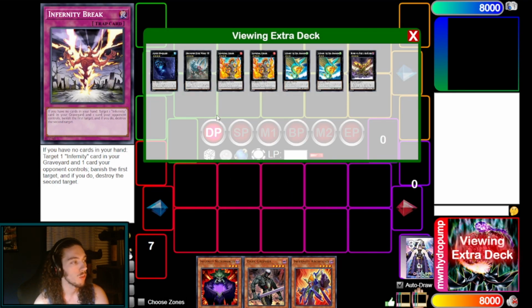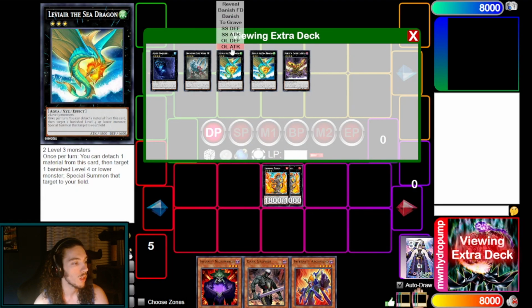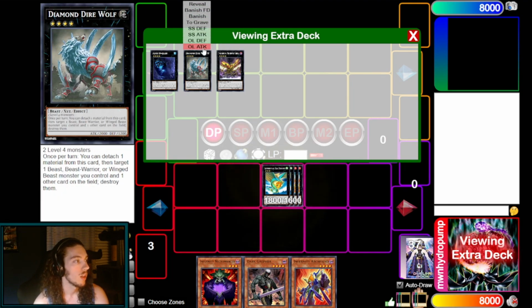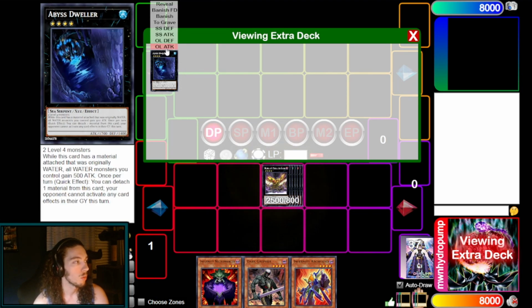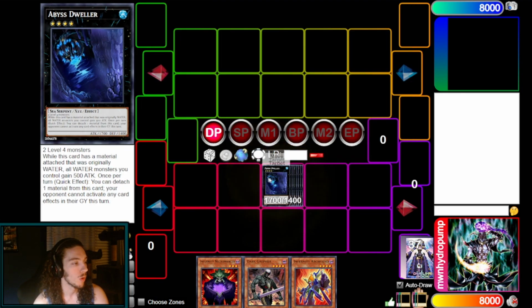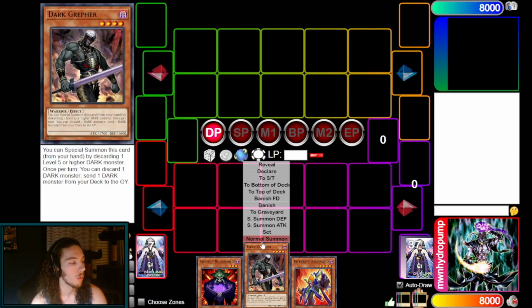And then this is the extra deck you use. You need to use 2 Wall Chains. You need to use at least 1 Leviaire, and sometimes you can use the second one, and then you need at least 1 Diamond Direwolf, and the luxury picks are Key Beetle and Abyss Dweller. Okay, so starting off with the combo, these are all going to start off the same way.